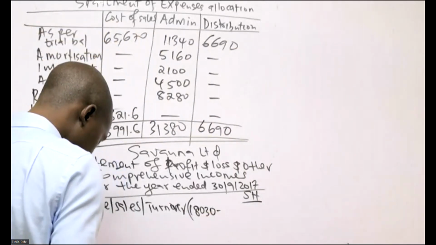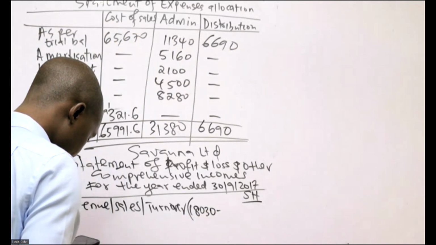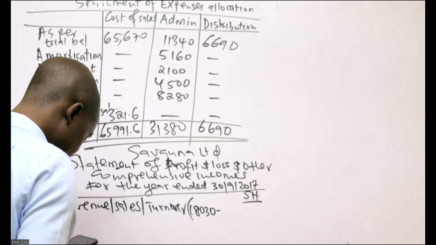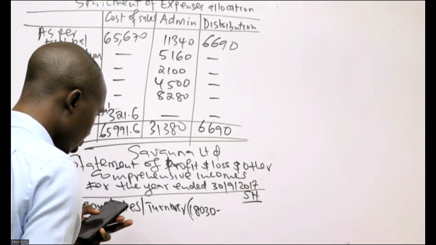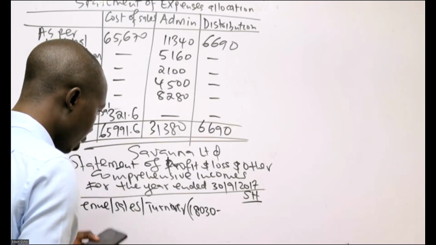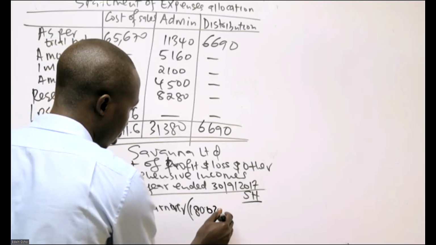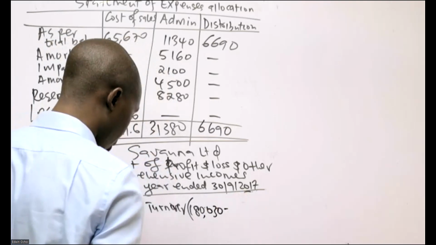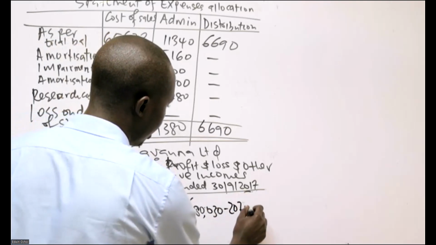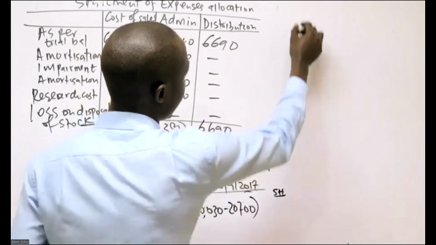So the sales which he made on behalf of Majani were included here. It's 180,030, not just 18. And the sales he made on behalf of Majani was 2,700. They were included here, so we deduct. Give me the answer.